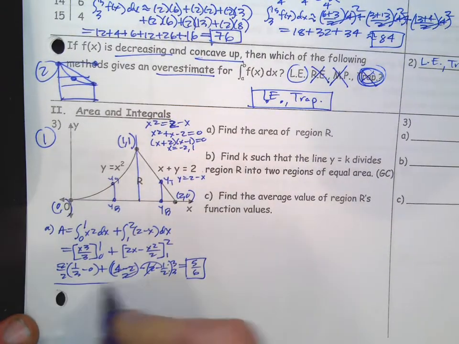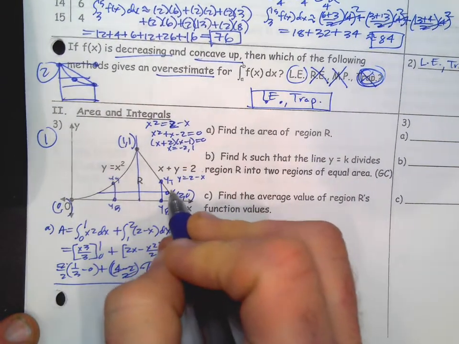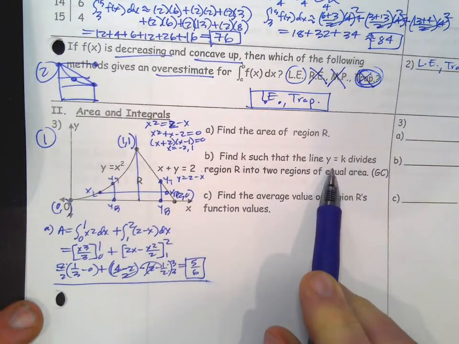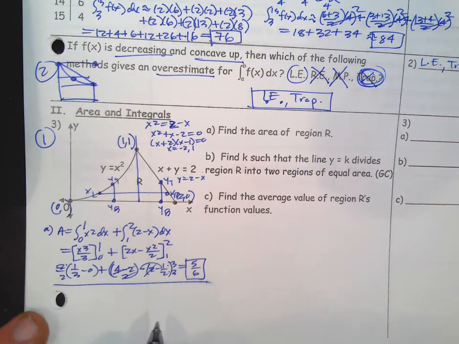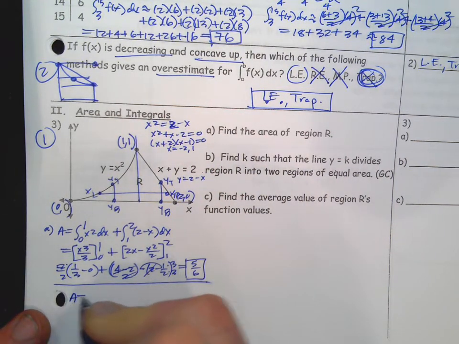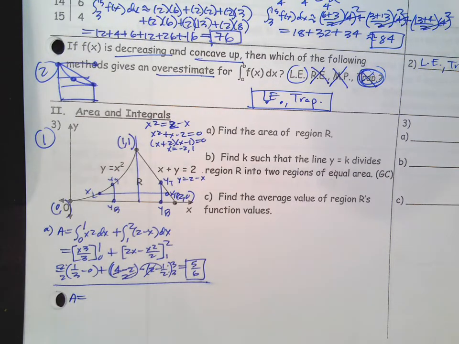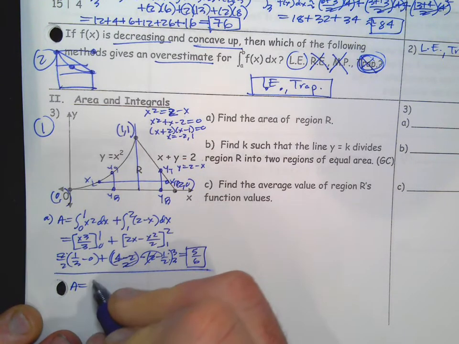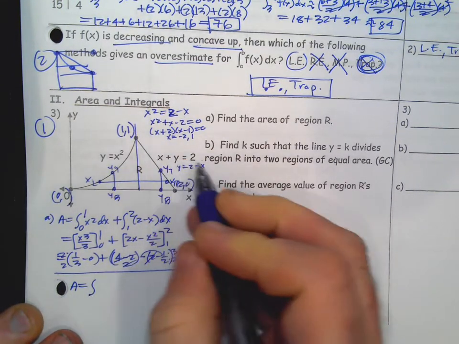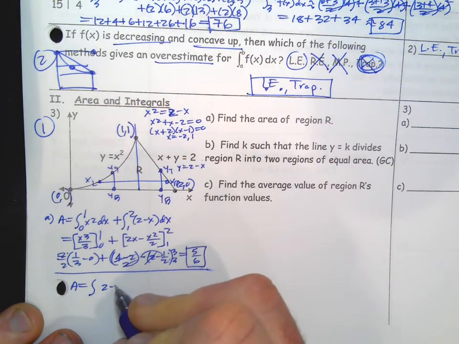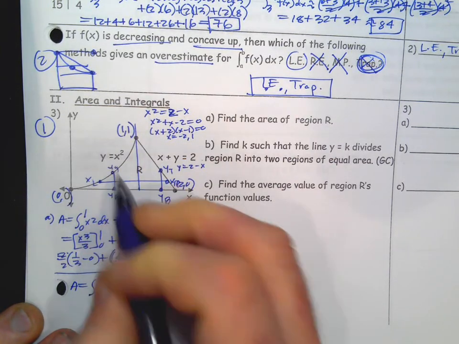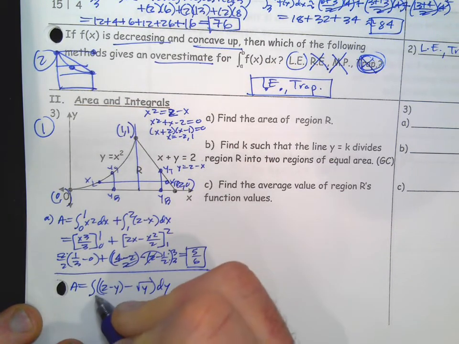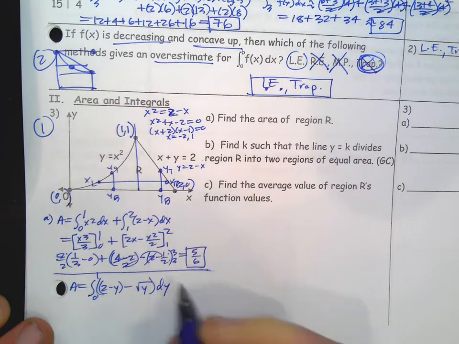You could do it with a horizontal slice instead. You wouldn't have to break it up into 2 integrals, which is one nice side effect. And really, in part B, we're going to look for y equals k, so we're going to have to set up the horizontal slice for part B anyway, so you might see that and decide to do that on part A also. So x right, in terms of y, would be 2 minus y, minus x left, which is the positive square root of y. And we're going to go in the y direction 0 to 1. So that's how you would do it.